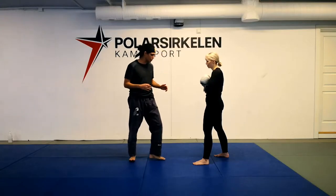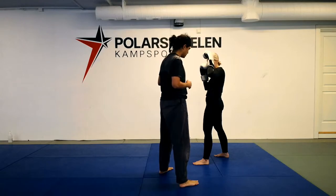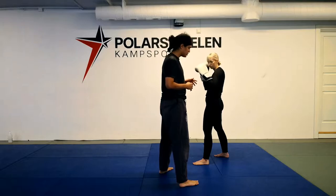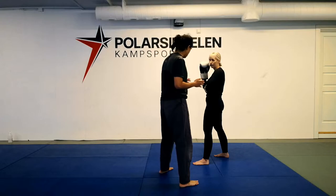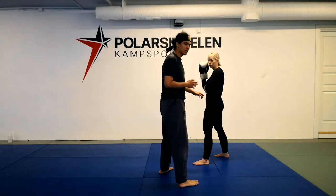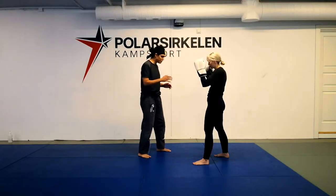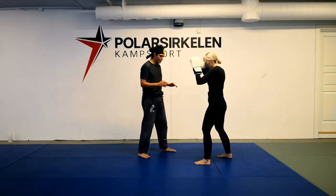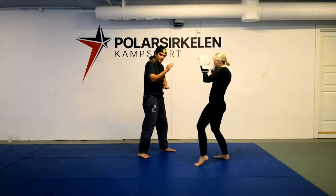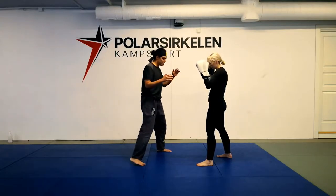And the front kick's still going to work here. Now, if I move even further, she's not able to front kick me or round kick me. She only has one option. That's a side kick. And if you're good at kicks, you could probably swap to a spin back kick. And her right leg, otherwise, then the spinning kicks are pretty much useless from here. Now, if I move to this side, she can use her right kick. Boom. And she can also use her left kick. So I'm basically in the danger zone, just as much here as here.